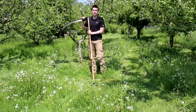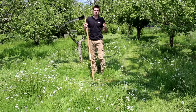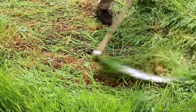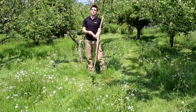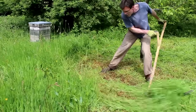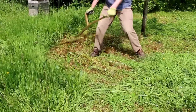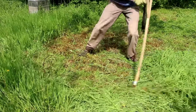Here I have an Austrian meadow scythe. My father and I went on a course last year about how to scythe and we ended up buying our own scythes. There's something called a swath, which is the angle or the width that you can cut using a scythe. With a scythe like this, you can get a nine-foot cut from one end to the other, and that is just really effective.